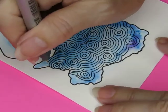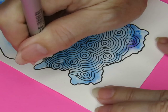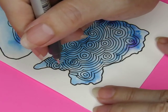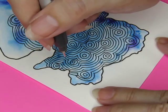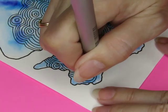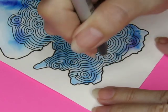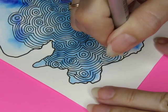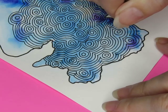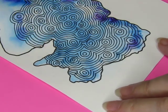I don't know. Somebody says I shouldn't point out my mistakes. But I point them out to show you that it's okay to leave them and that it doesn't ruin your picture. I don't point them out to say, oh, I'm a terrible artist. That's not the point.